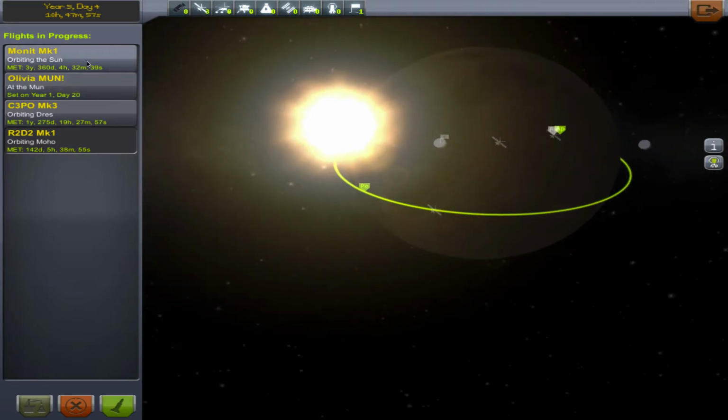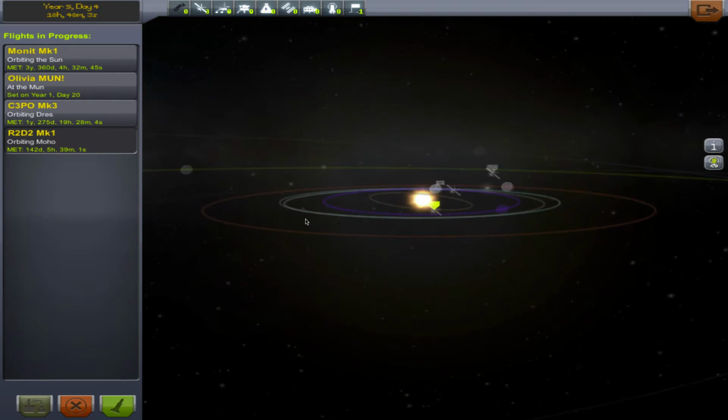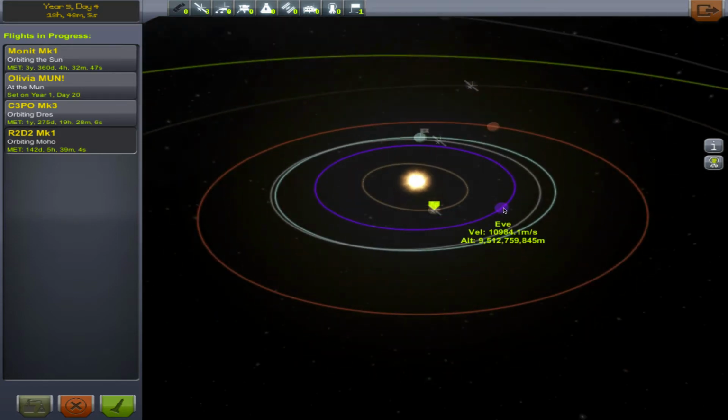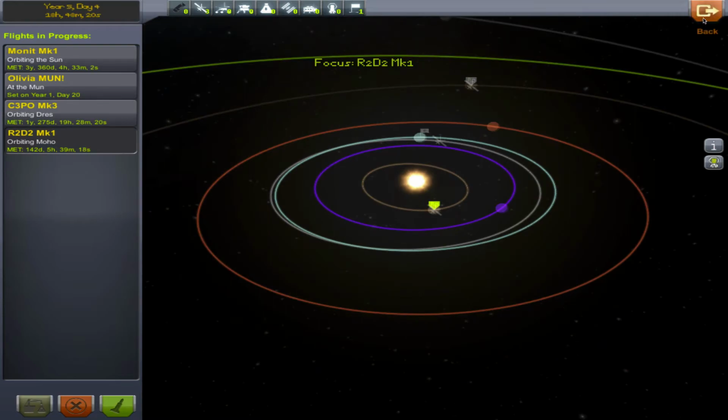And you may notice that Rosie, who we sent out to, where did we send it out? Sent it out to Eve, yeah. It kind of collided with Eve's moon, and I didn't have enough fuel to fix it, so we're just going to ignore that. But the amount of science that we've gotten from C-3PO and R2-D2 has been insane.